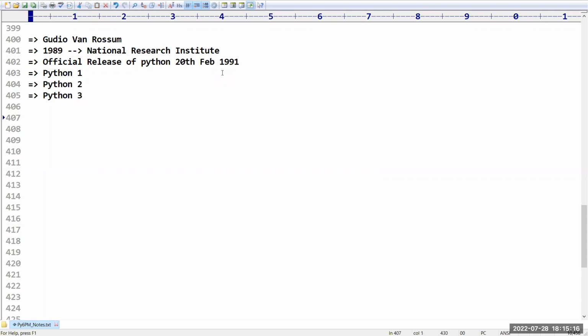Sir, if you take other programming languages like Java, we have Java versions from 1 to 18. If you are preparing any Java program in the first version, definitely it will work in the 18 version also, but not in Python. In Python, if you are preparing any program in Python 1, make sure that it will work only in Python 1. Reverse compatibility is not there.